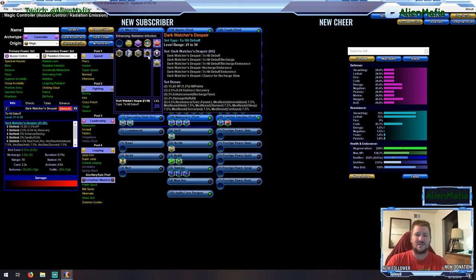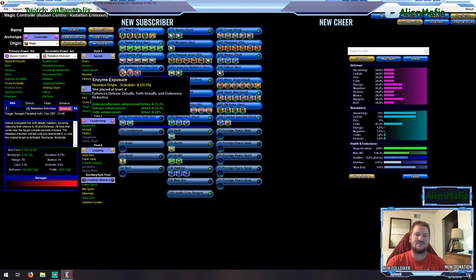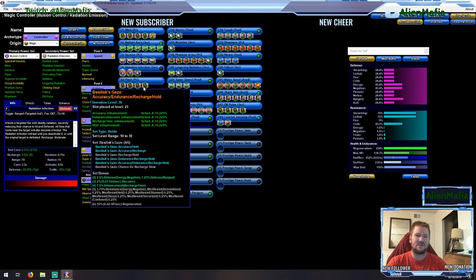The other set that I would have used in here if I wasn't using Hamidons is four slots of Dark Watcher's Despair. It's 5% recharge. It gives you recovery and it gives you hit points. But it's only 5% recharge. It's not a lot. Back pre-alpha slot, incarnates, and stuff like that, maybe you want to go for recharge because getting perma Phantom Army might be kind of hard without it. So I opted with three here, two Hamidons and the resist proc.